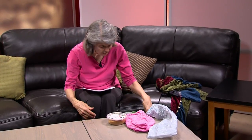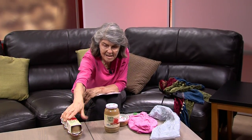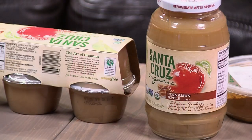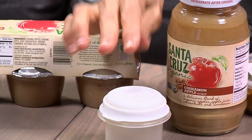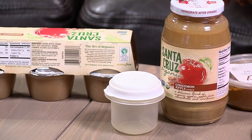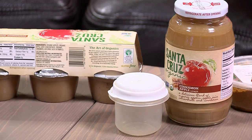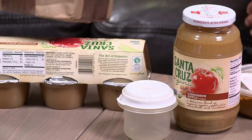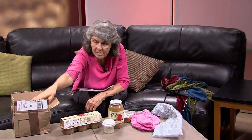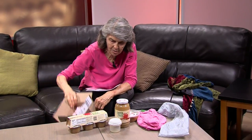Another thing you can do is buy in larger amounts — a larger amount of applesauce rather than a single-use container of applesauce. If you want a single-use container, use a little Tupperware container and put that in the lunch instead of single-use items. This applies to many different things to minimize packaging. If you happen to get a box or packaging, you can reuse the peanuts and take the box to the UPS store to mail your own things out.